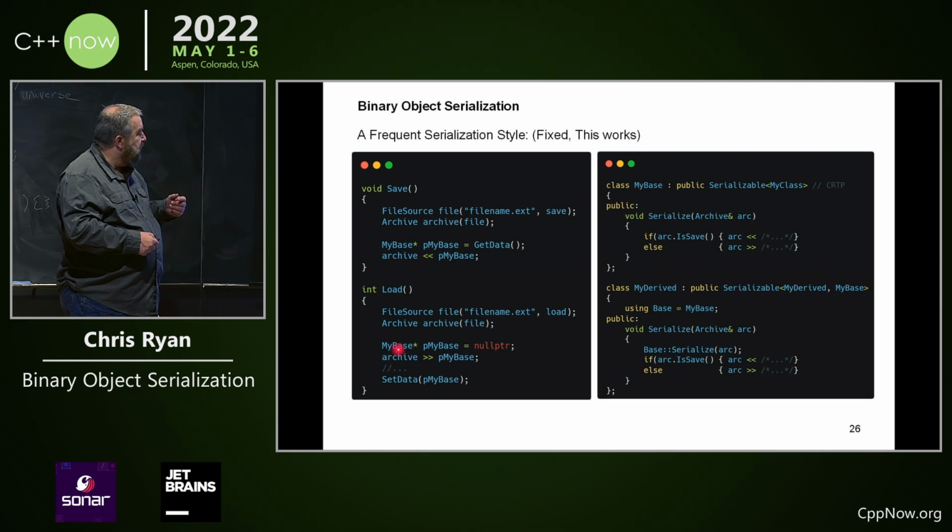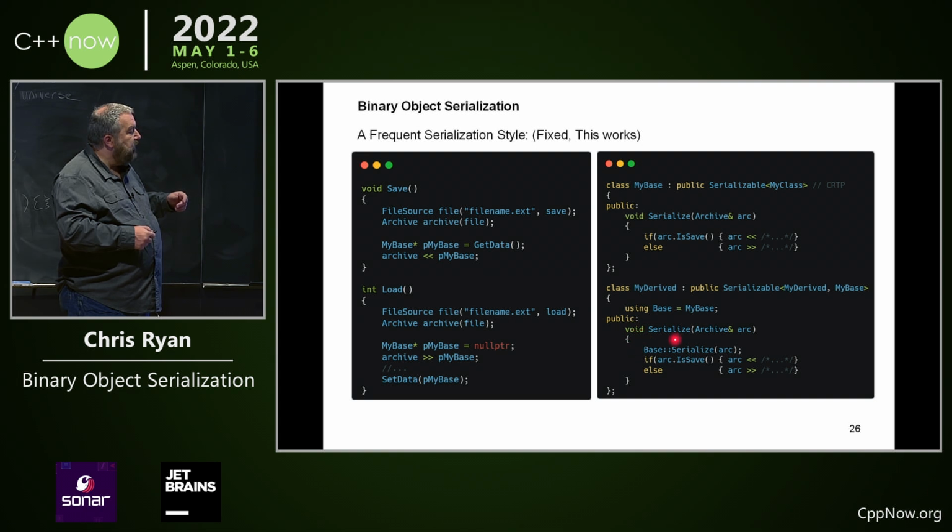Then when it calls to load it in, it's a my base, but it looks in the stream and says, oh, you saved out one of these types, which is based off of a my base type, and it constructs a default constructible one of these objects, and then serializes into it. A little gimmicky trick that I use for multi-layer type stuff, and I actually have a typo on this.